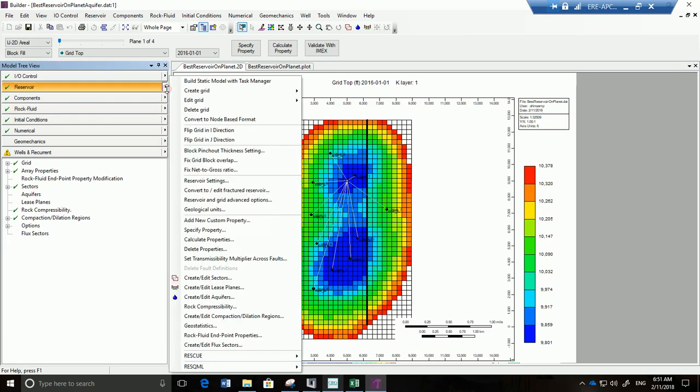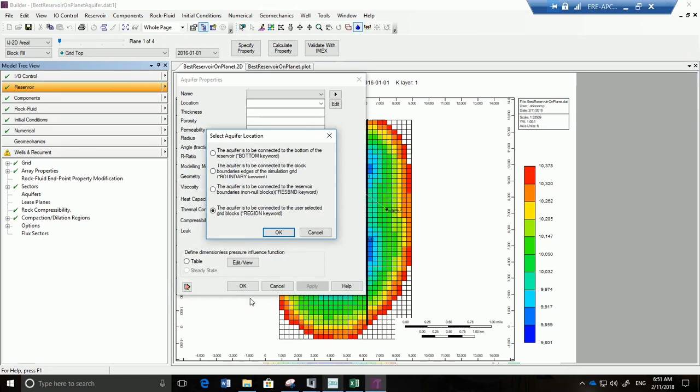So we are going to go into Reservoir, and it should be here. Oh, Create Edit Aquifers. Now, a little note is that sometimes you may see that as being grayed out. As I've mentioned in previous videos, some things will look grayed out for some reason. The top reasons are, one, you're not in this probe mode. Two, you're not in the AJ2D aerial mode. Some things will only work if you're in the aerial mode. So if you see it grayed out, it's probably because of that.